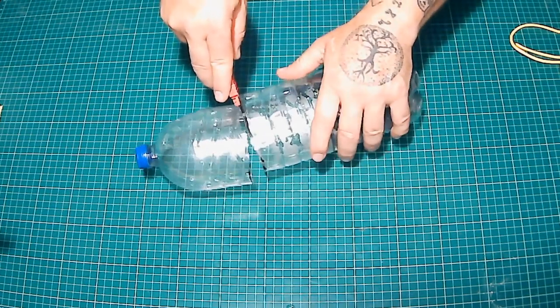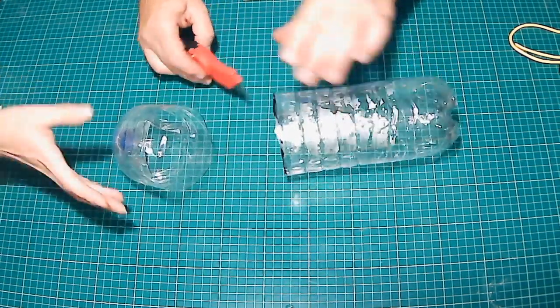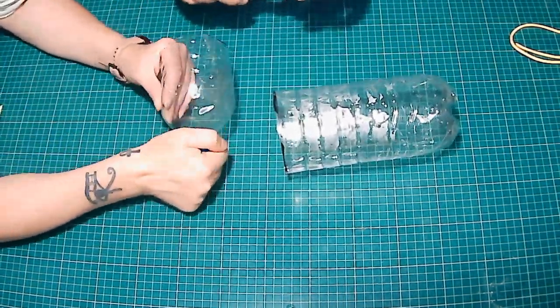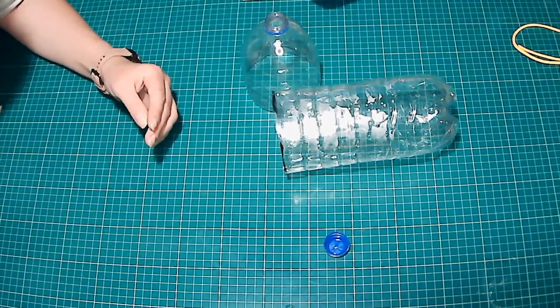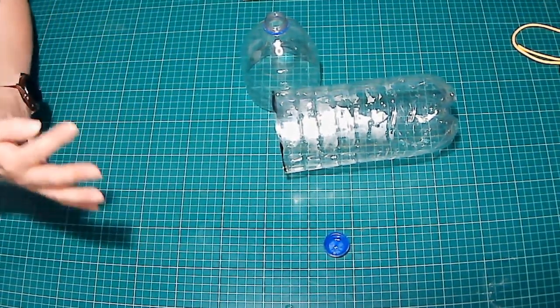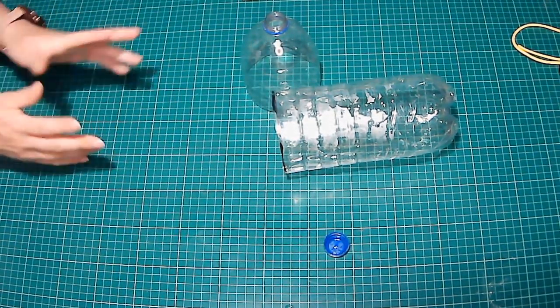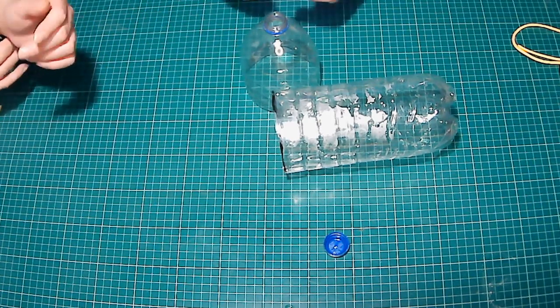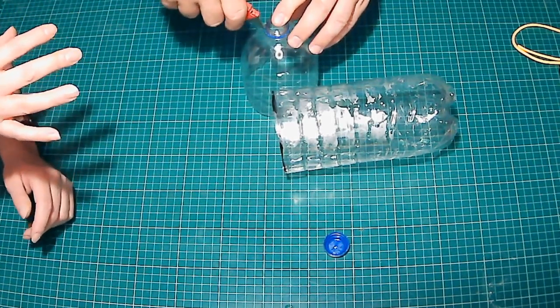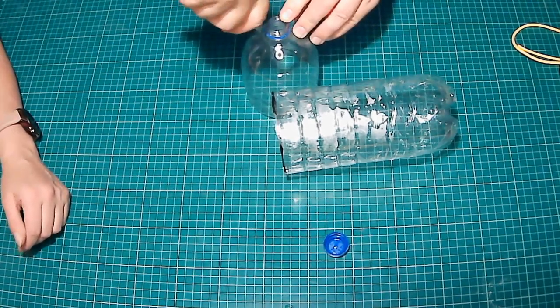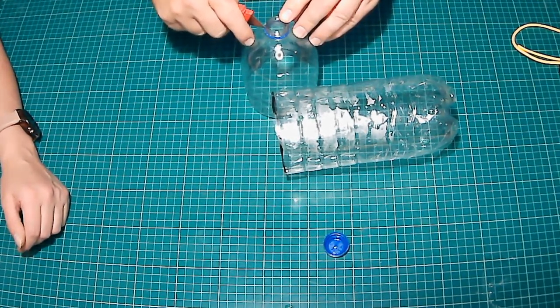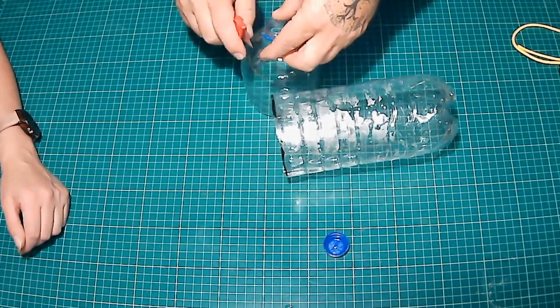Now be really careful with this because it's so easy to slice your fingers. Obviously take off the lid. Could you cut the ring off as well please? I like to cut the rings off because when you dispose of this, if it gets knocked off in the landfill, it can create problems with wildlife - birds get it stuck around their beaks. It's not a nice way to go.